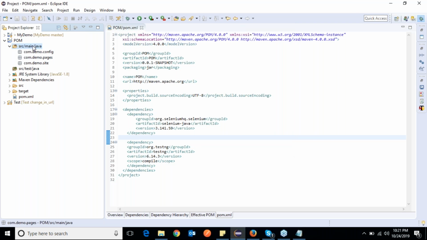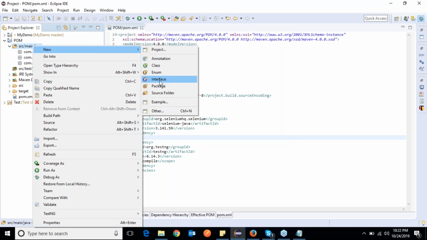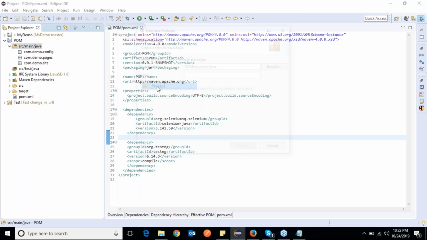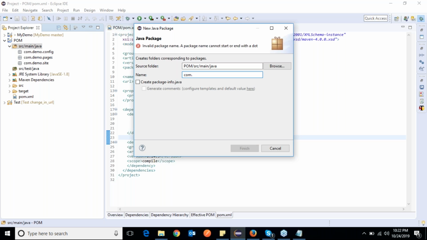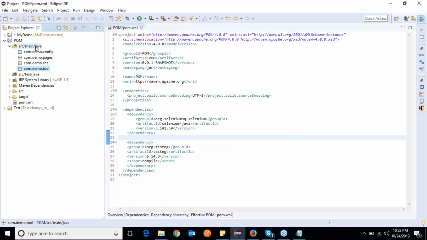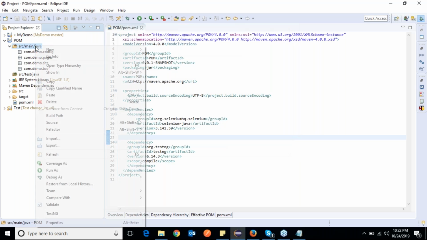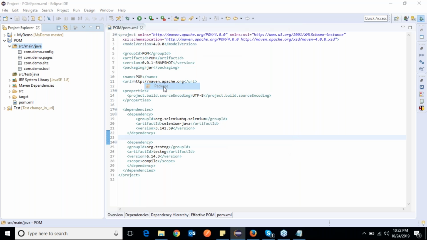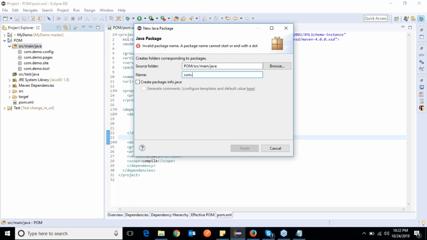I need one package for the tool as well. So tool will be my web driver: com.demo.tool. And you also need some utilities which you can enhance for various purposes.